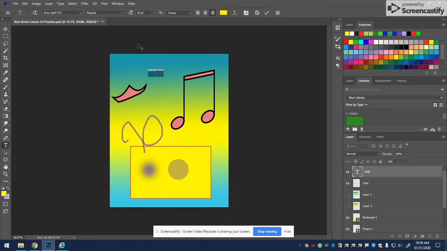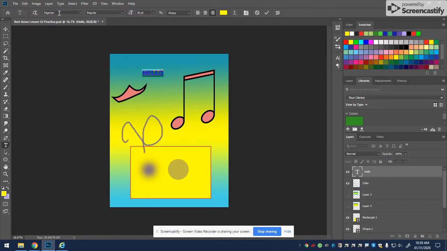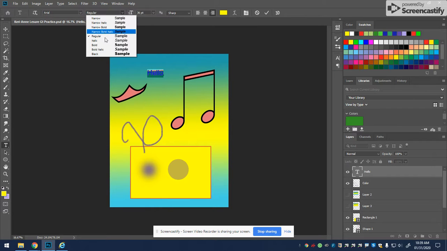So here's one. I've changed it. Right next to it, I can choose just regular. Different ones allow you to choose like italics or bold. This depends on the type of text you've chosen here.